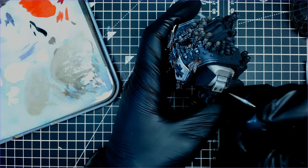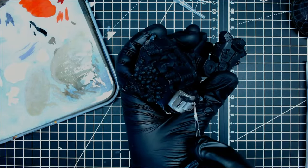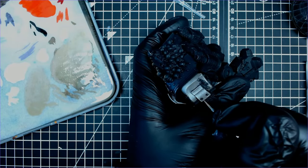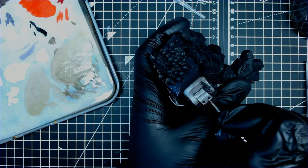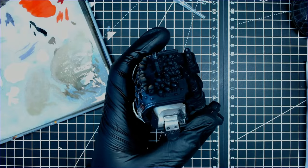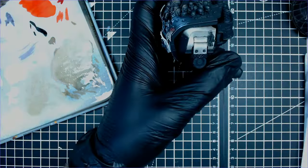But it's better to work with really, really thin paint and just keep going over and over again than it is to come in heavy and then have to do lots of blending and lots of touching up afterwards. I'm adding little highlights to any armor panels that are pointing upwards. I messed that bottom right nobble up a little bit, but I'll come back and tidy that up with some grey brown or warm grey later on.